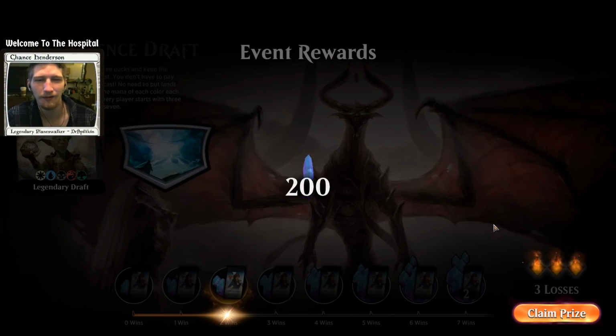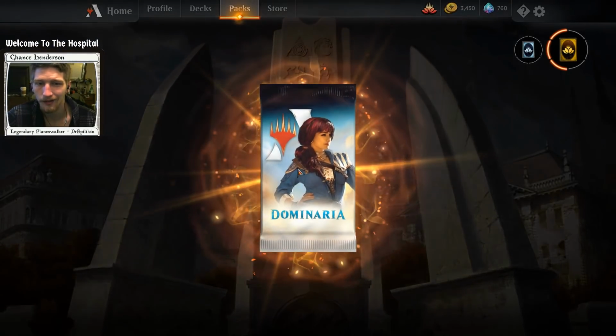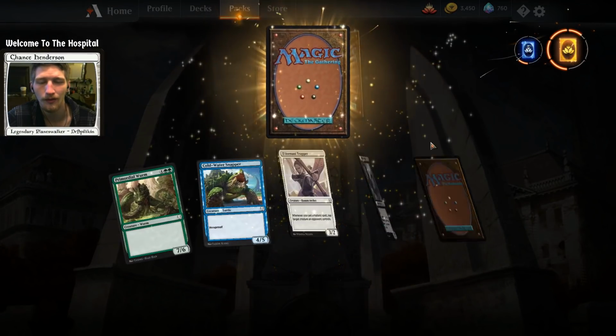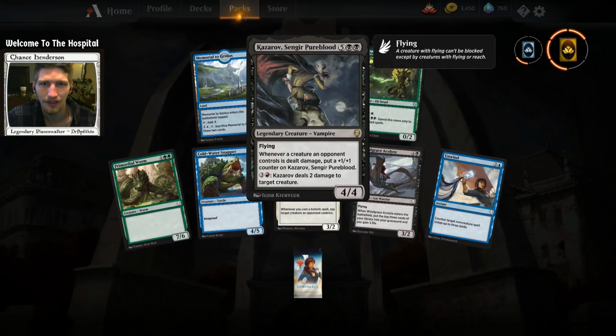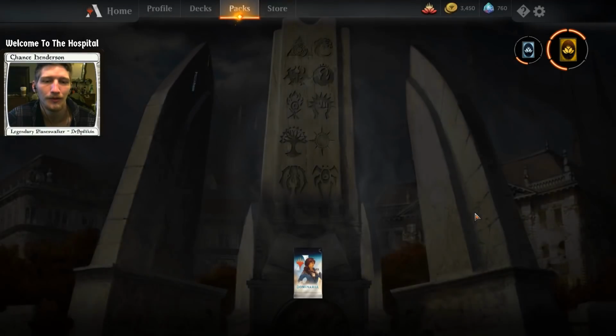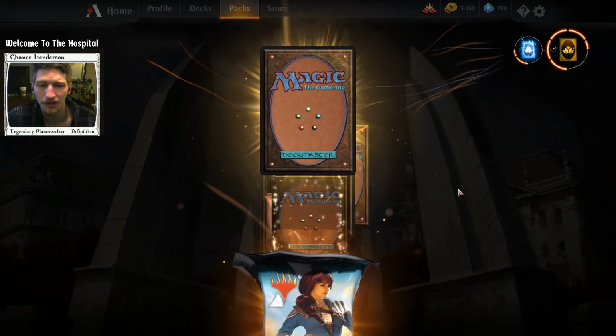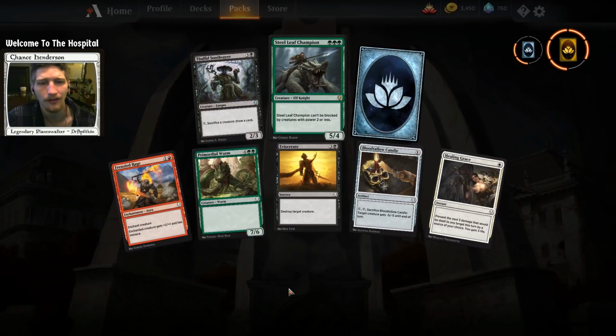Nonetheless, thanks everybody for watching. We are going to claim our prizes here. We did manage to get 2 packs, so I guess I shouldn't be too salty about that. We could have only drawn 1, but we had a 30% chance, and we managed to hit that 30% chance. Kazarov, I don't think I've ever used him nor seen him used, so maybe we can make an interesting jank deck with him in Rakdos, maybe? And another Steel Leaf is always nice.